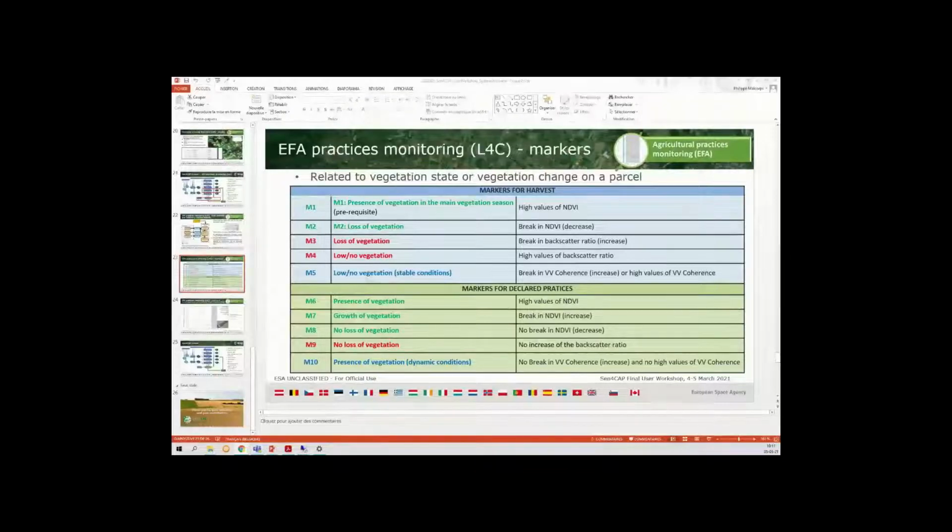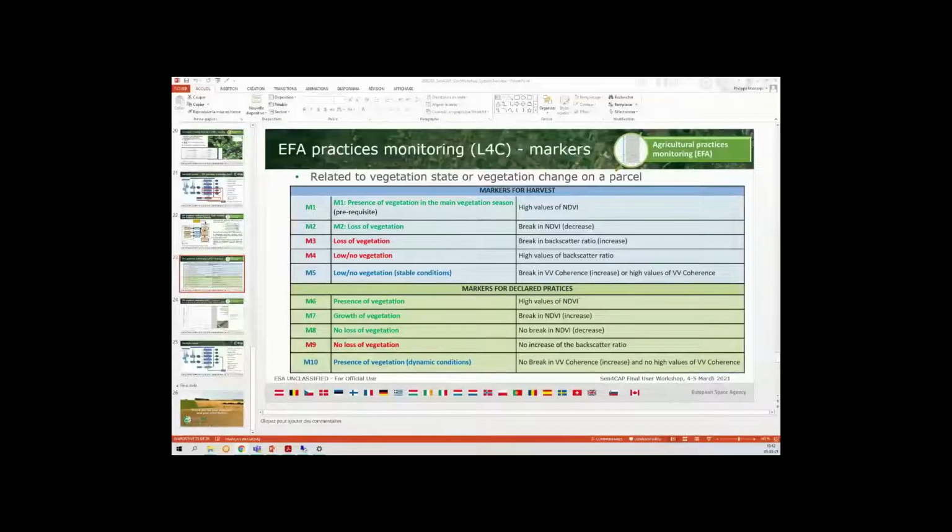So if the practice that is to be monitored or to be checked will have links to individual markers, a simple rule can be constructed by the user to set up the monitoring based on the continuous way of generating the markers.